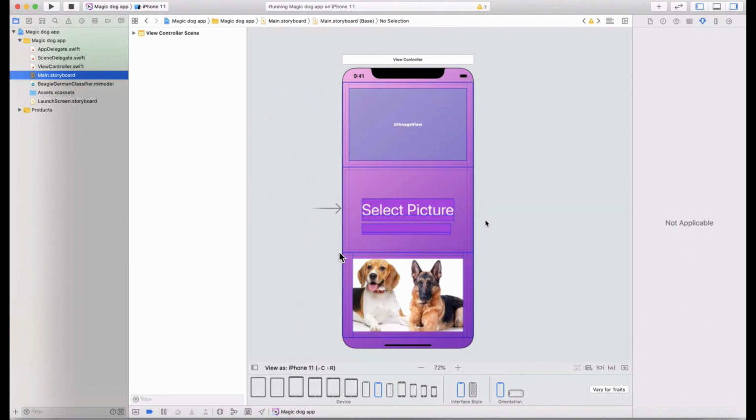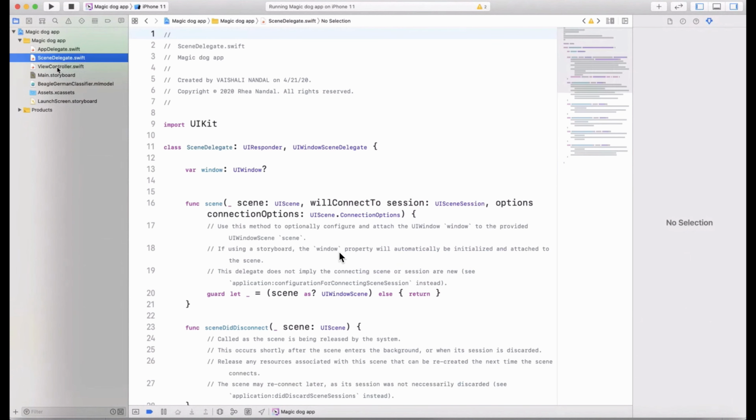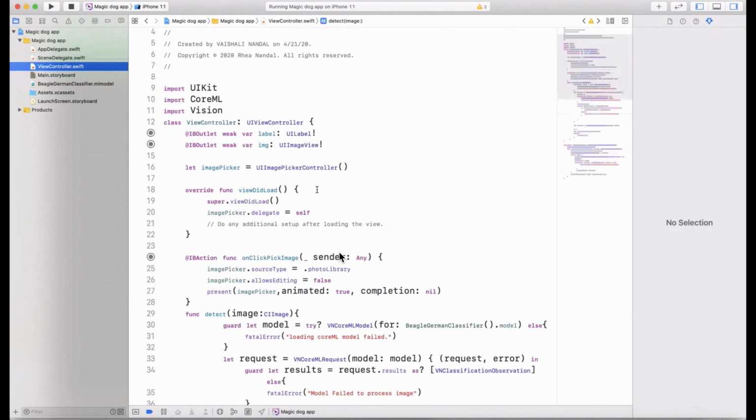So now the Main.storyboard, which is where the main screen is. This is where the main design comes in. We put in the picture and we had to create outlets. And so here's where we did the ViewController.swift, which is basically where you code the whole thing.